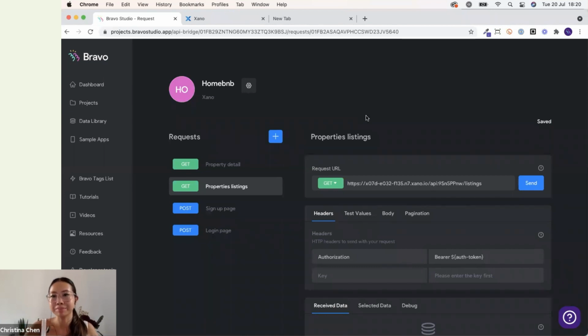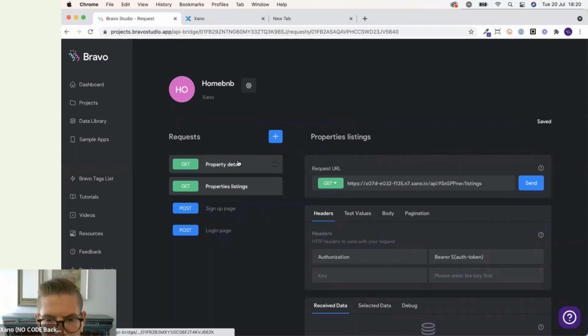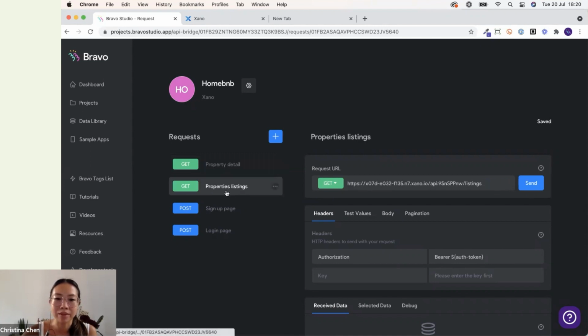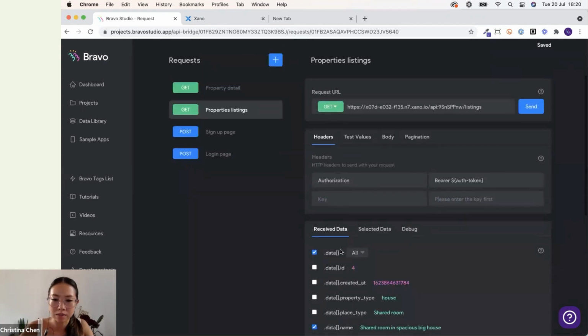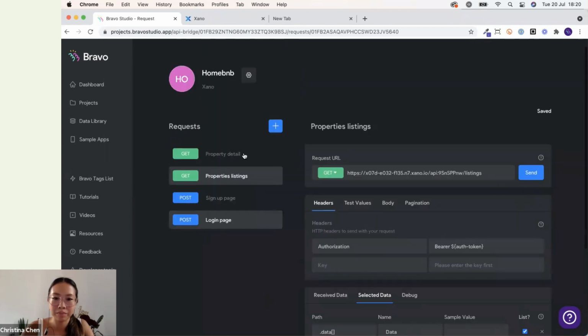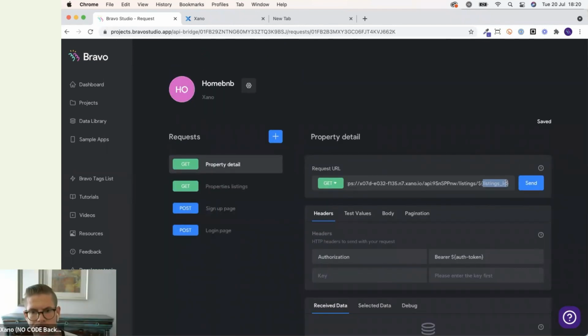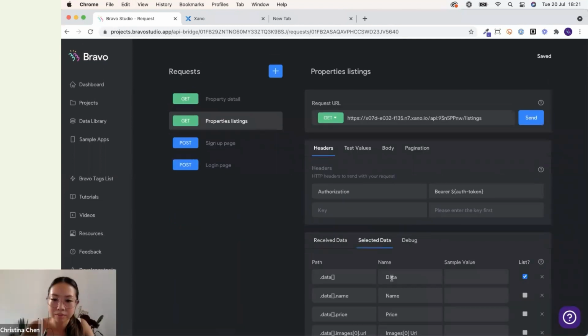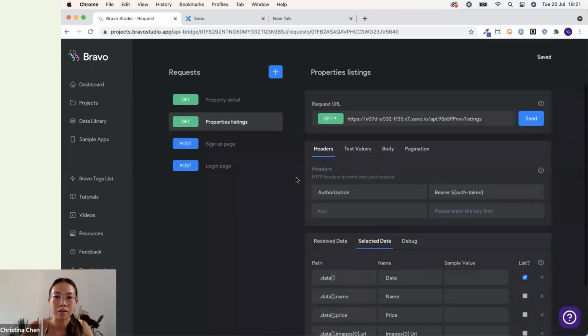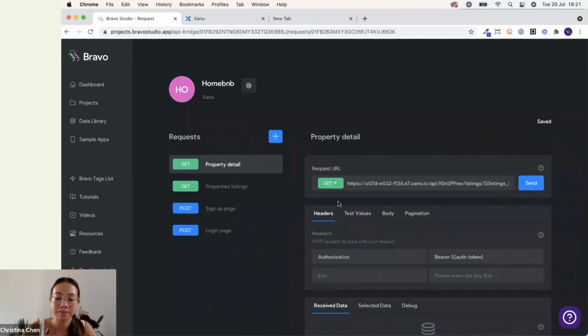Oh, okay. We have the, yes. So what we need is to match this listings ID to a data path in the actual listings request. What we forgot to do here was to select the data ID and then change this name to match listings. Okay, there we go, so that these two are matching and connected.